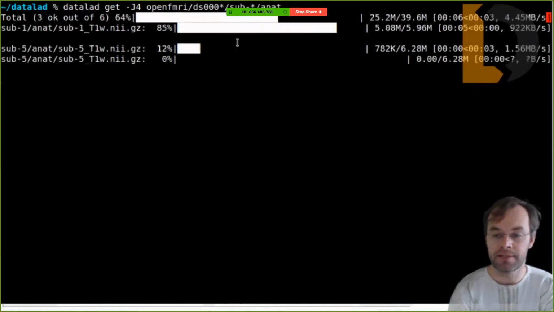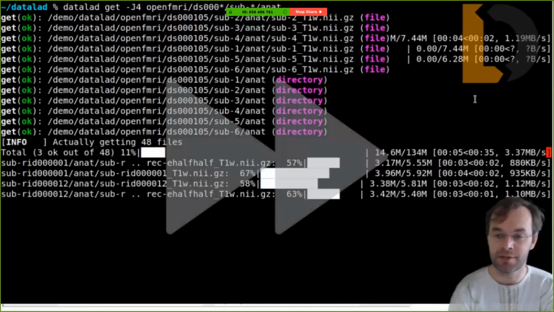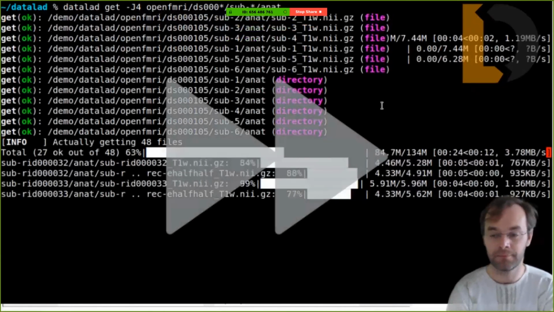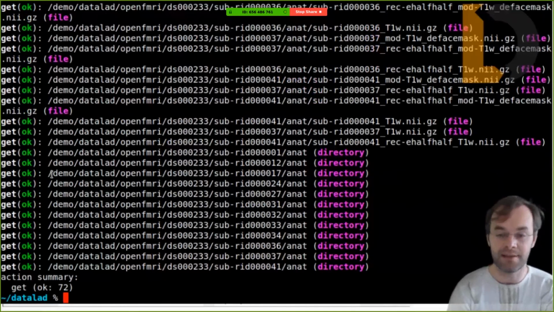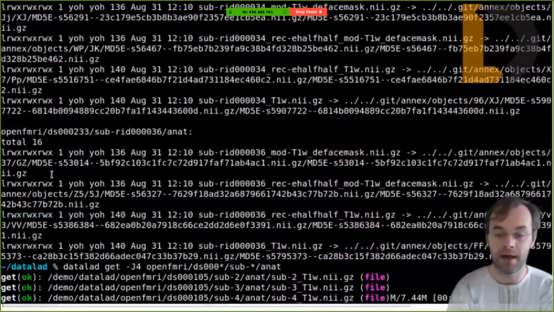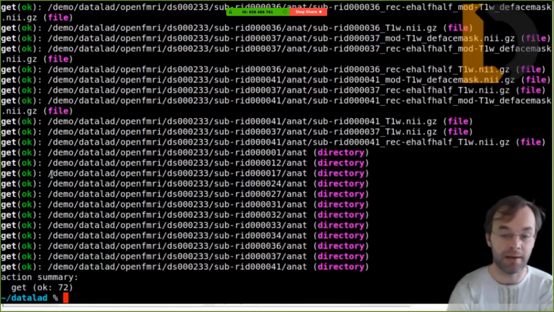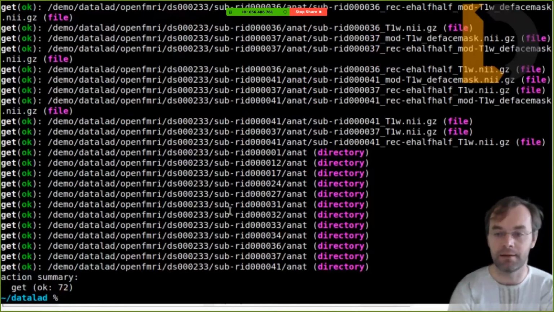As you can see, there are 4 processes going on. At the end, all DataLad commands provide you a summary of what actions they took. And here you could see that it got all those files, right? Get OK, or it might say get failed. It then provides an action summary, which we might see later in other demos.